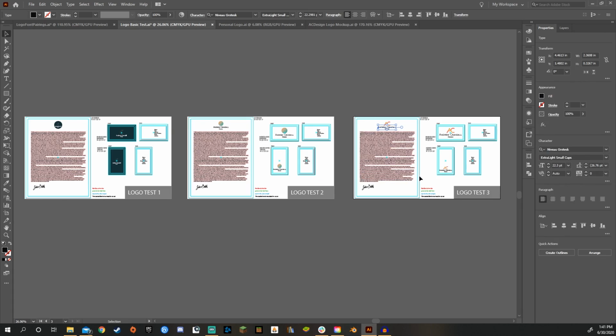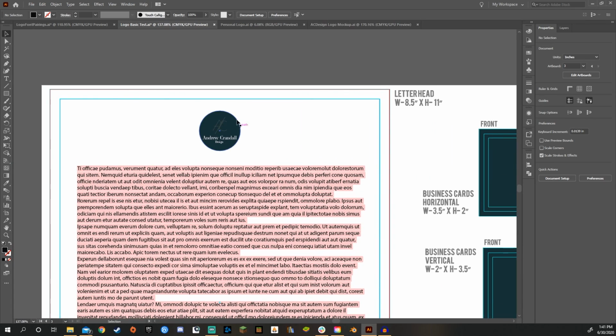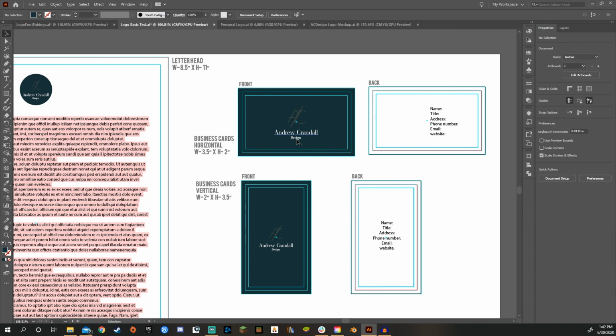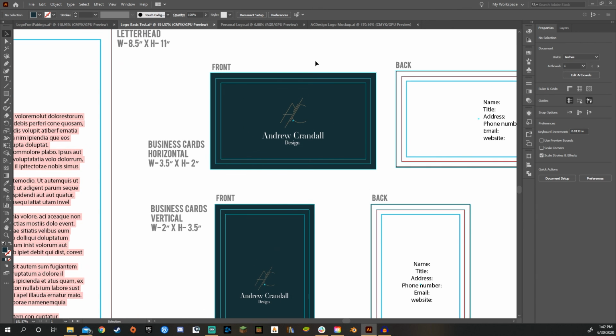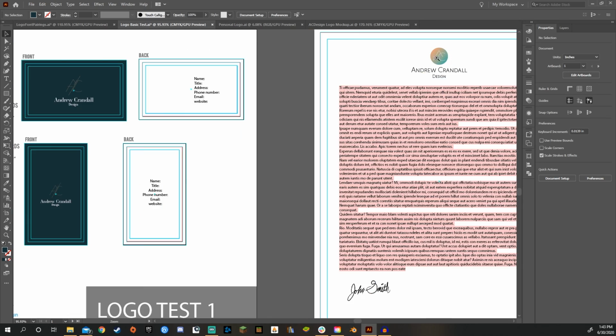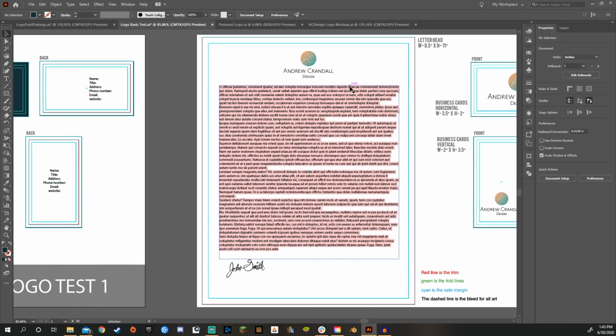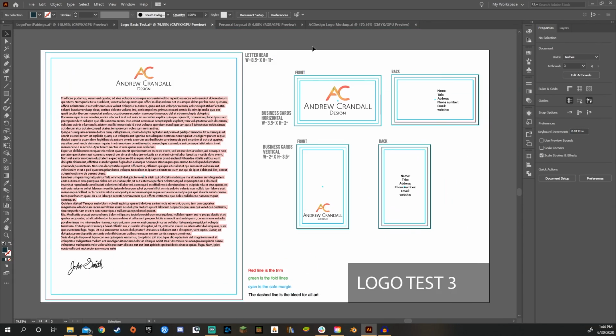And going over to just the very basic tests, this used to be a square, I changed it to a circle. But when you put it onto a business card, my idea is to have the entire card be kind of that teal black. I really like this one. I made the lines a little thicker, so when you actually view it from a distance, like this is a piece of paper. And this one, I like this design, but to me, it seems a little like early 2000s tech company.